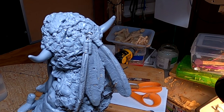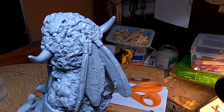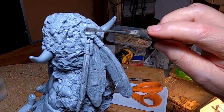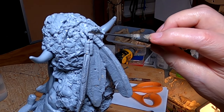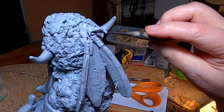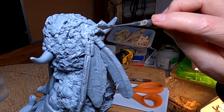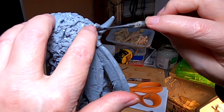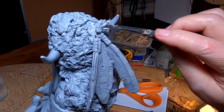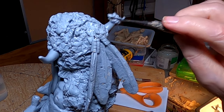Now, I've got the clay softening up, and let's see if it's soft enough. Yeah. I'm going to just put a little dab of clay right here at the bottom where those armature ends go into the clay, and just make it look like the rest of the headdress.